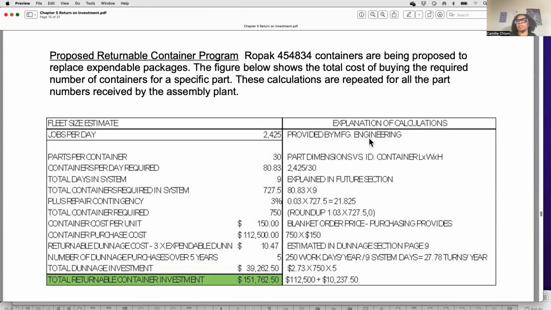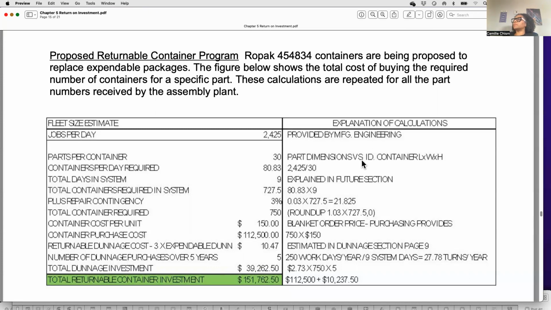You may have information that will help them. As an example, maybe this bin was $150. It's been $150, but now after the pandemic and the resin shortage in Texas a couple of years ago, prices have gone up. So now maybe this bin is $160, $175, whatever it is. Still, return on investment will be good, but that's just a really good piece of information for whoever is doing that final calculation, whether it's you or someone else.